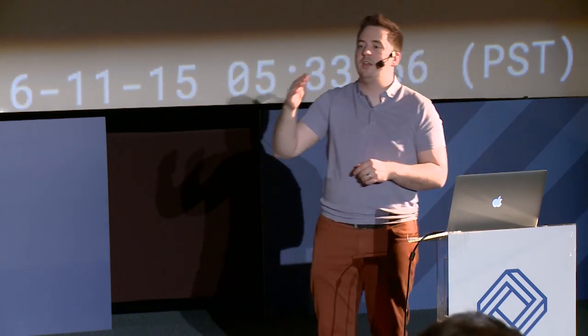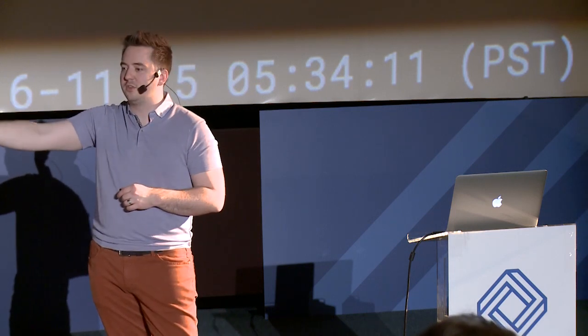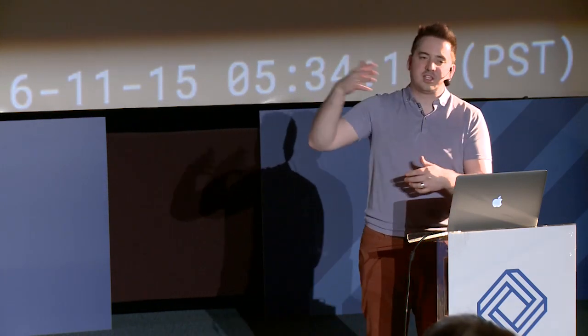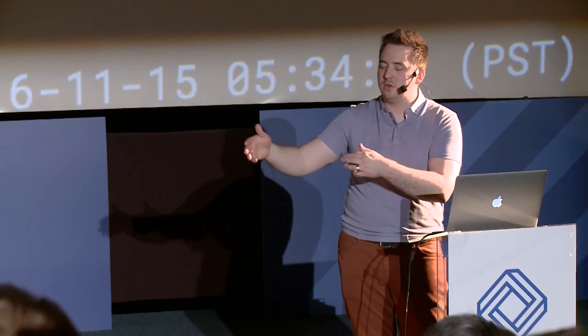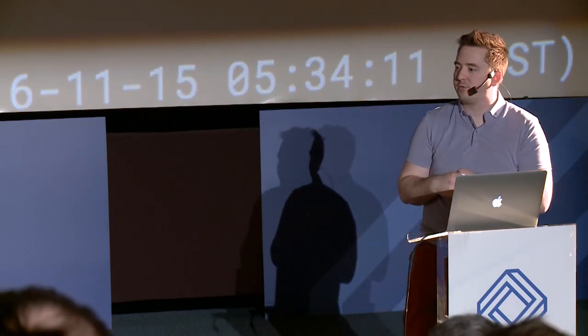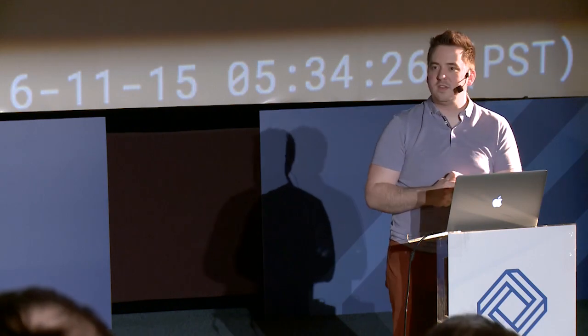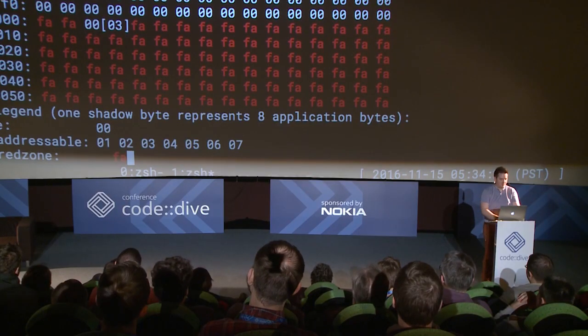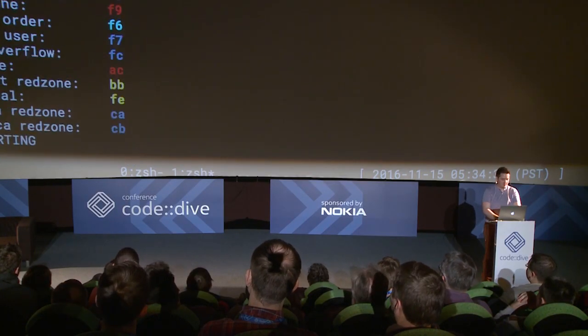But when it's on the stack, Valgrind cannot catch it because Valgrind does not know where one variable starts and ends, and the next variable starts and ends on your stack. It has no way of knowing that. AddressSanitizer has unique information here because it's compiler instrumentation based, and so it actually inserts this padding, those shadow regions, in order to find that information. Make sense? All right, so that's ASan.